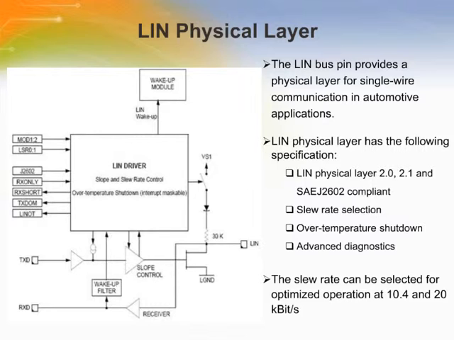The LIN bus pin provides a physical layer for single-wire communication in automotive applications. The LIN physical layer is designed to meet the LIN physical layer specification. The LIN driver is a low-side MOSFET with thermal shutdown. An internal pull-up resistor and a serial diode structure is integrated, so no external pull-up components are required for the application in a slave node. The fall time from dominant to recessive and the rise time from recessive to dominant is controlled. The symmetry between both slopes is guaranteed.